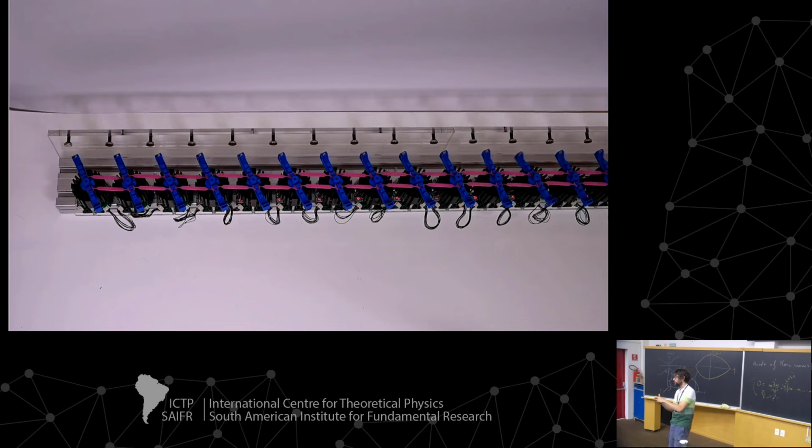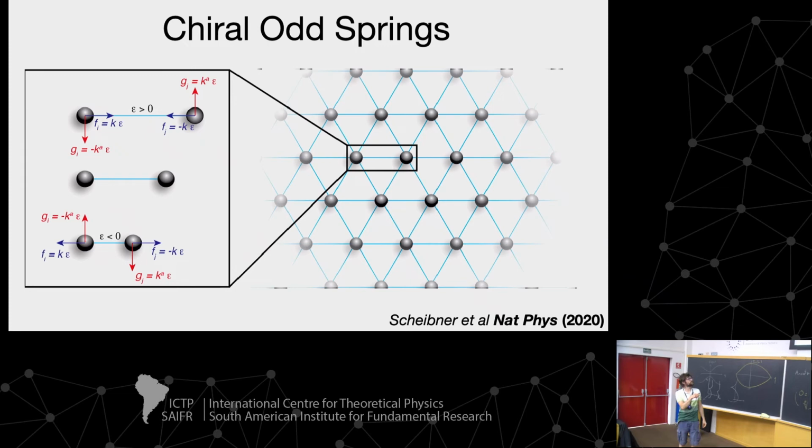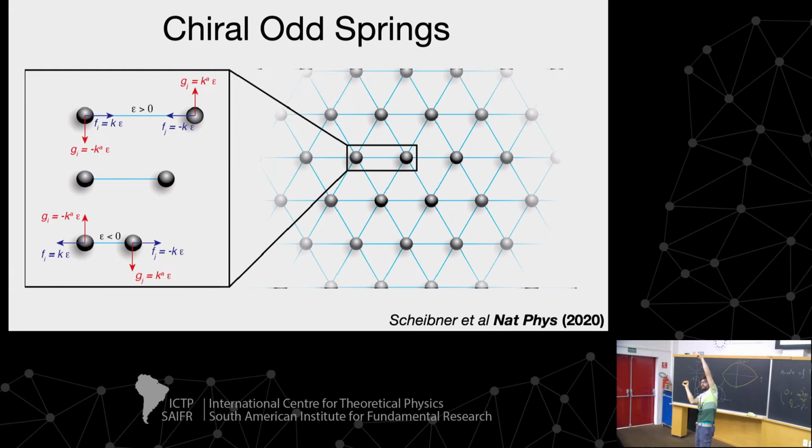What you can do is also consider cases where you actually conserve linear momentum. That's what our friends in Chicago, Colin Scheibner and Vincenzo Vitelli, proposed. They have a way of being odd, distinct from ours, which conserves linear momentum. Imagine you have a spring, and if you compress it, it wants to spin one way: a clockwise torque. If you stretch it, you have a counterclockwise torque. So it would be an odd spring with some form of chirality, a chiral odd spring, you could call it.